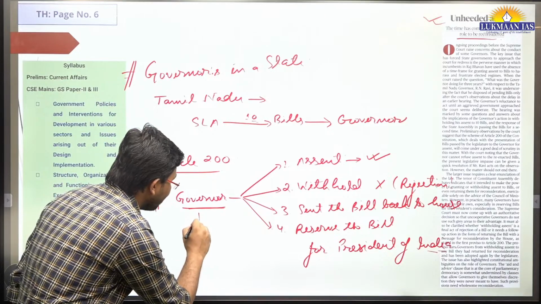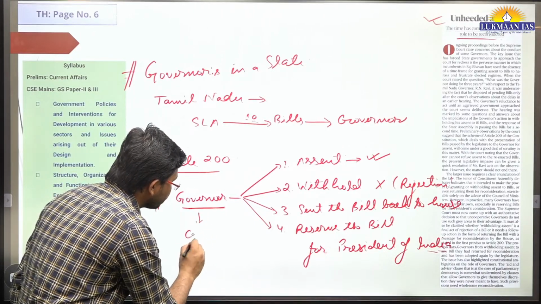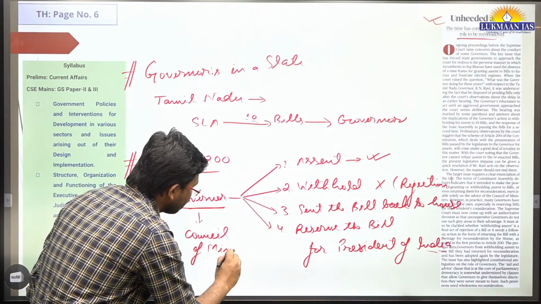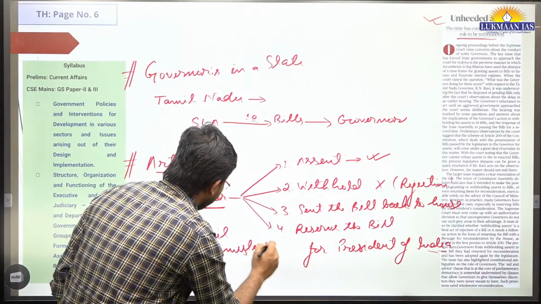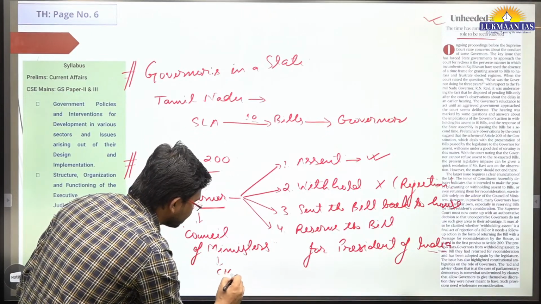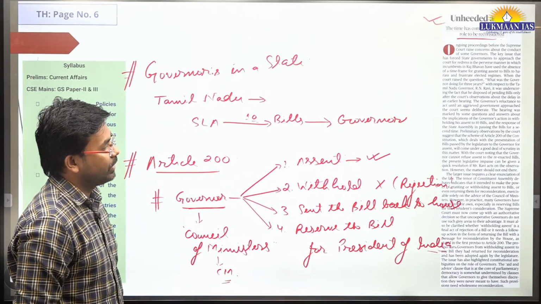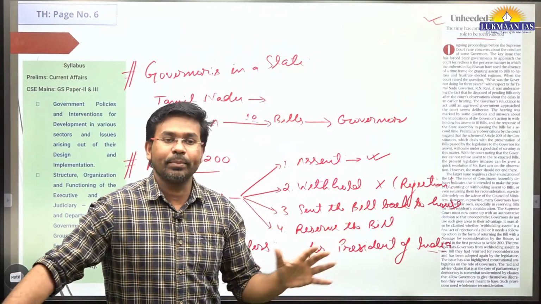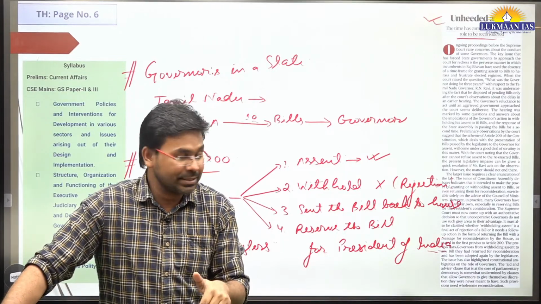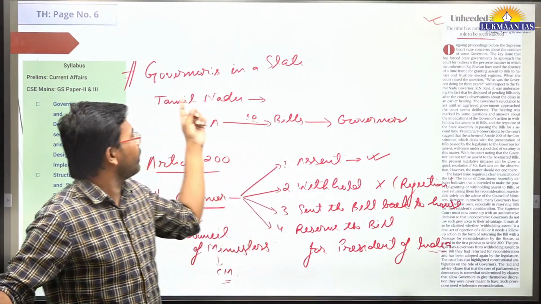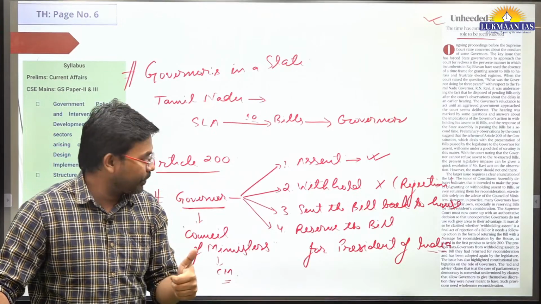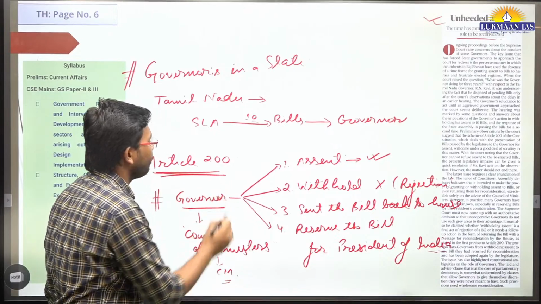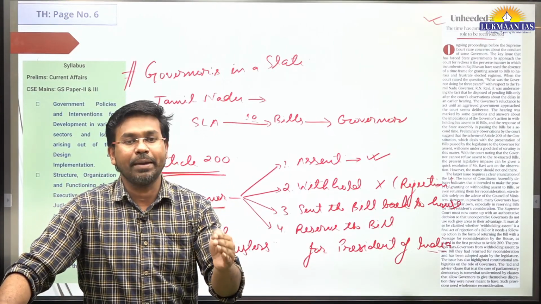So the governor should act in aid and advice of the Council of Ministers of the State Legislative Assembly, right? And the Council of Ministers is headed by the Chief Minister of the state. So in this article, the authors have discussed that the Supreme Court has taken the right step in telling the governor of Tamil Nadu to act in a speedy manner. And in the Constitution of India, no timeline is given. In Article 200, they did not mention any timeline within which the governor should act.